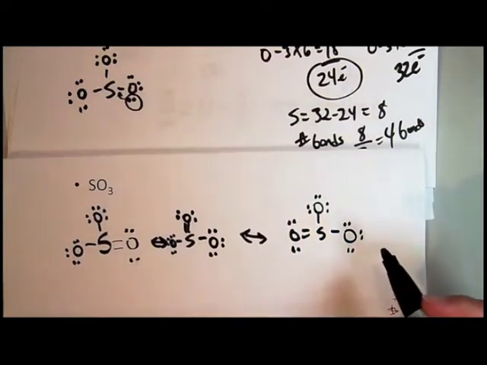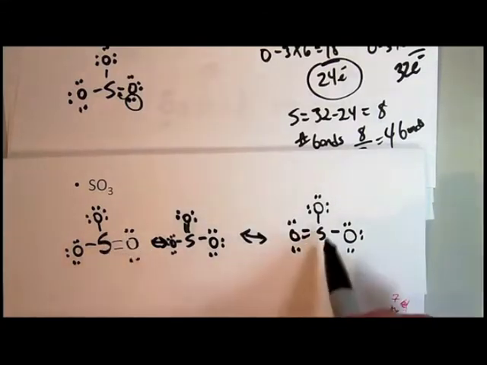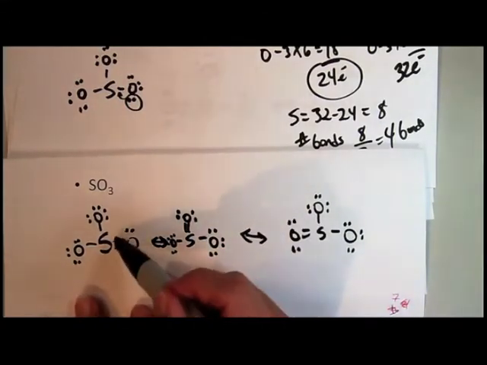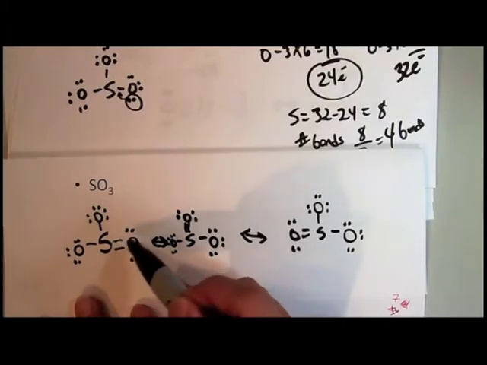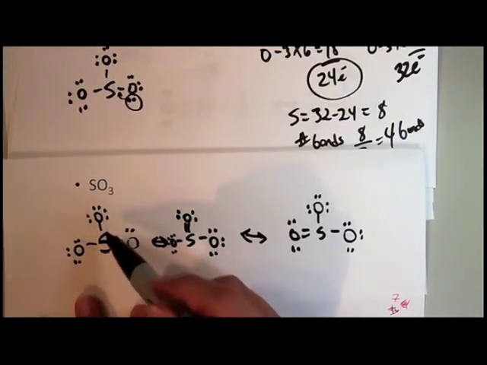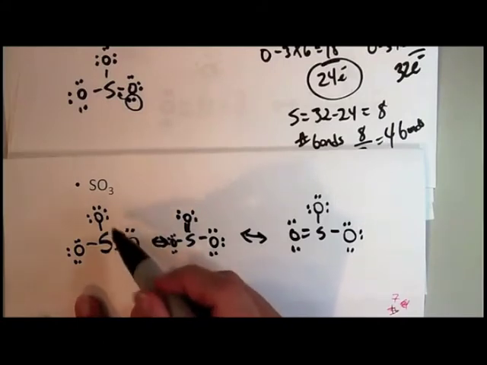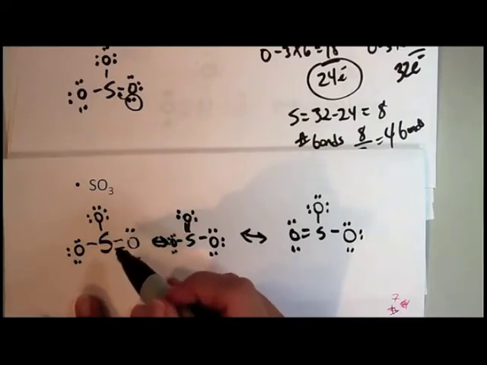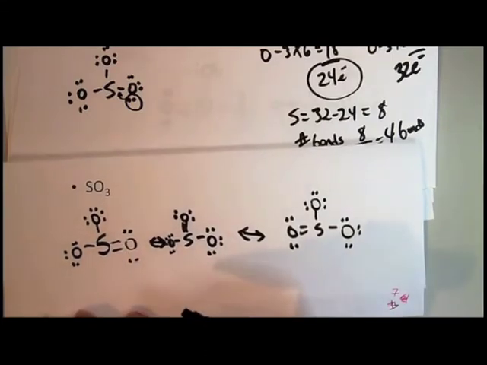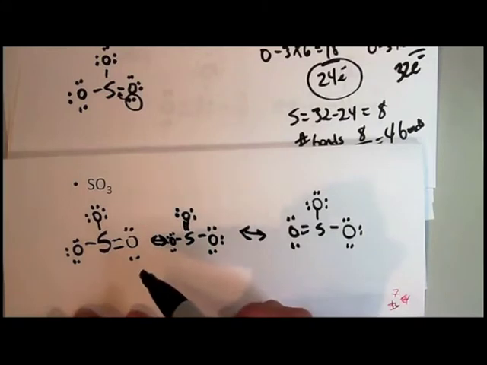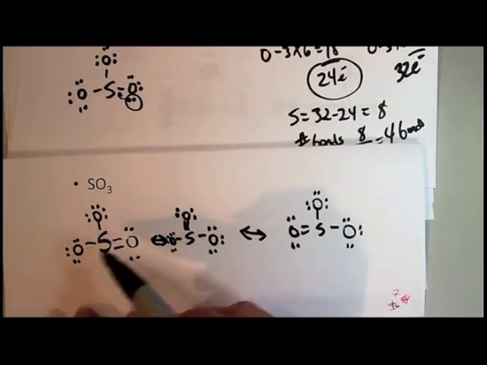What I need to tell you now is that double bonds are stronger than single bonds. If I want to break this molecule apart, I have to add more energy, in the form of electrical energy, heat energy or radiant energy. It's going to take more energy to break a double bond than a single bond, and that's called the bond strength. Double bonds are stronger than single bonds, triple bonds are even stronger still, and single bonds are the weakest.